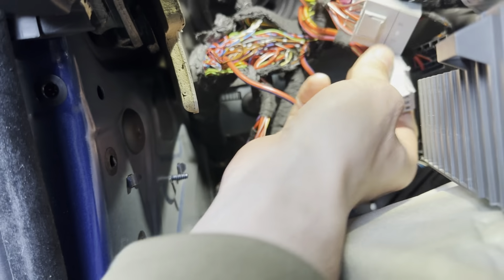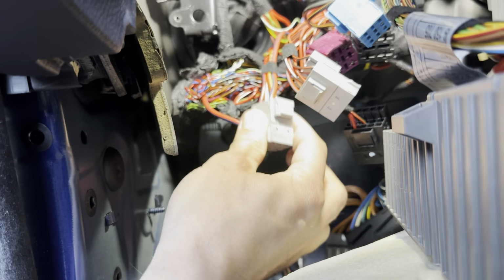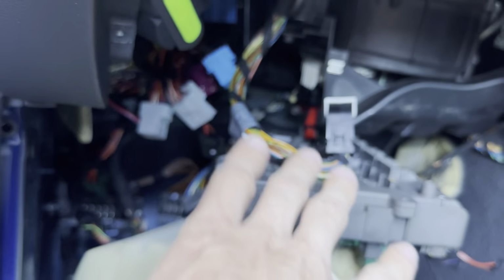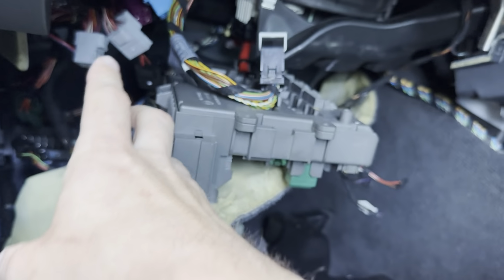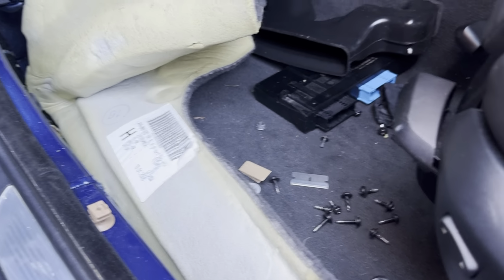Now my intention was to completely remove it and connect it into the fuse box, so everything is done in an OEM way, but I haven't decided whether there is a way of doing it by just adding this wire into my car's wiring harness. So I might strip this wire anyway from the donor car and run it directly to the battery with the fuse, or I might try and actually connect it to the fuse box.